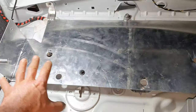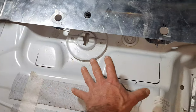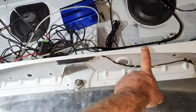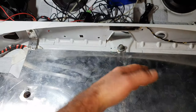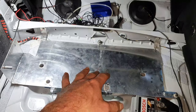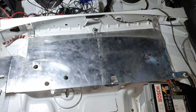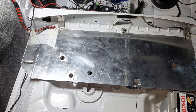What I need, I want it to be level. That means you're going to get a reference, let us say, from the car, from the body. You can put a leveler up here, yeah. Like this or like this. And I want it to be exactly the same offset as the car right now. I don't want it to be tilted like this or like this. Fine, that's the plan. Now you can continue.